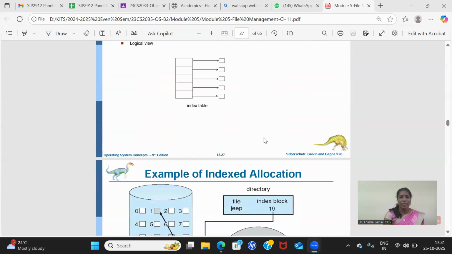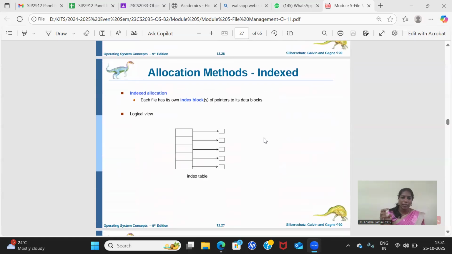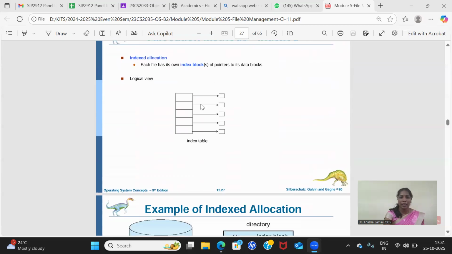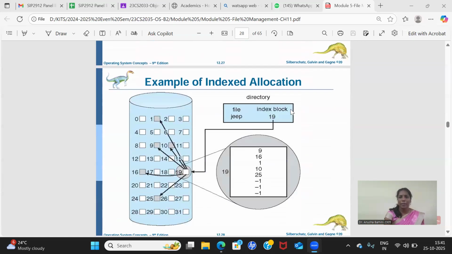And the next is indexed allocation. Here the directory maintains an index, like our textbook index pages. Each file has its index block of pointers to its data blocks. This is a logical view of the index table. Here the directory has the file name, and its index block is 19, which is the first space where the file is stored.